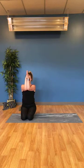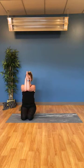Elbows in line with shoulders, wrists in line with elbows, fingertips spread. Bringing those forearms and palms together. Inhale to open and expand. Two more times. Exhale. And inhale. One last time. Exhale. And inhale.